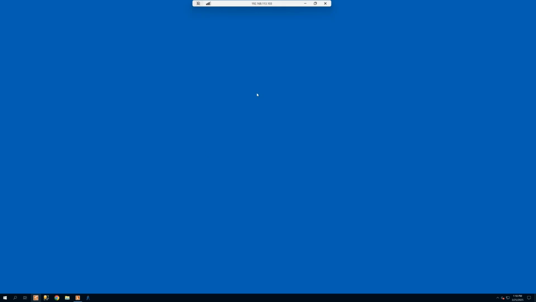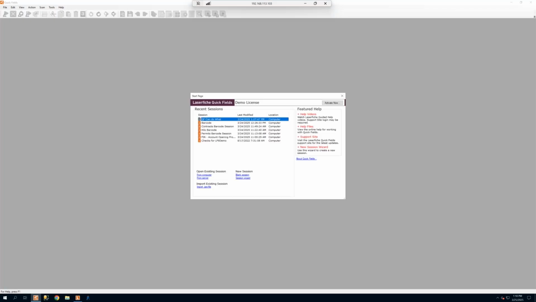Now let's open up QuickFields here. Again, locally installed application. And when you first open QuickFields, you can set up various sessions, and you can recall those sessions anytime you need. Your sessions are saved, and sessions in QuickFields are generally referring to the types of documents or records that you're going to be processing through QuickFields.